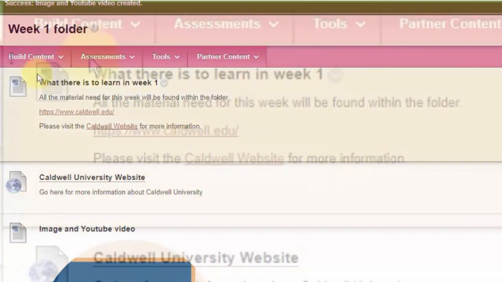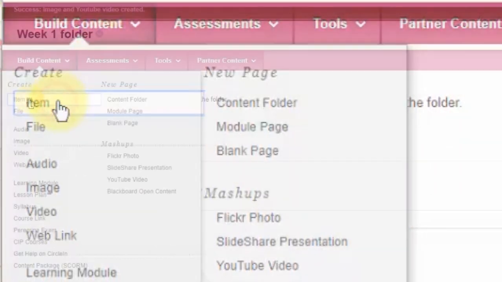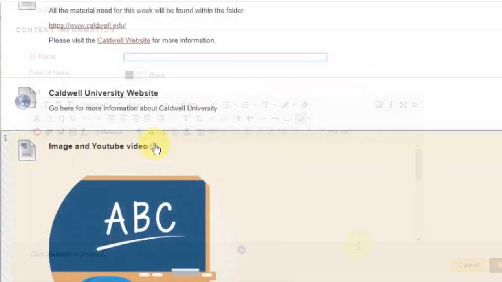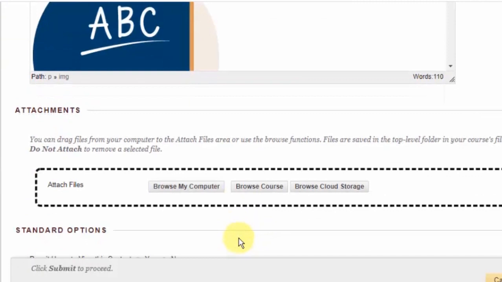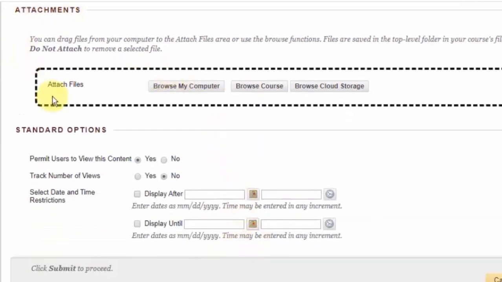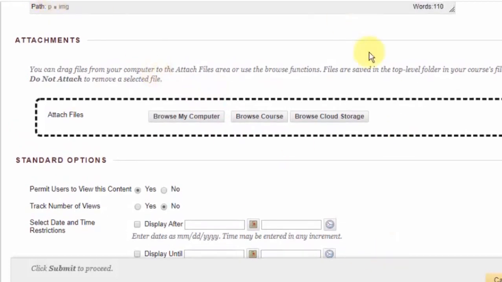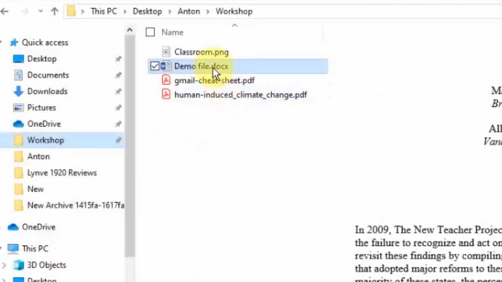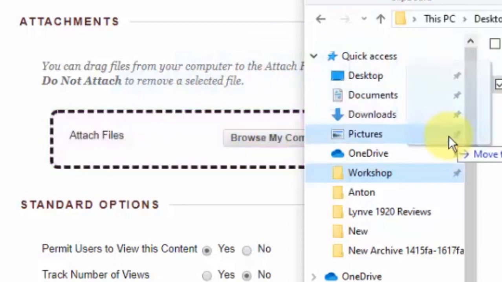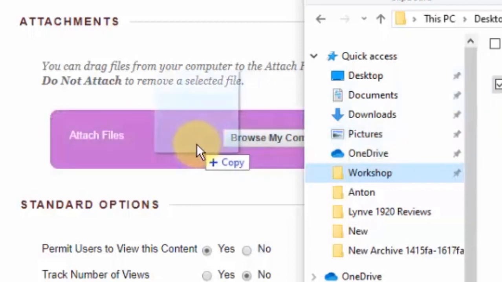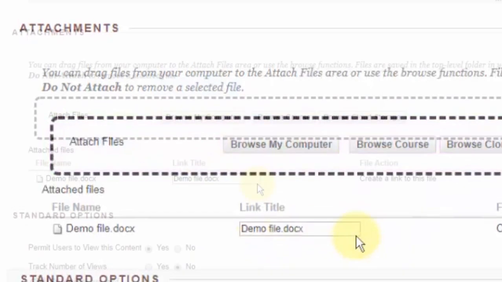So besides those things, let's go over how to add an attachment. You're able to select where the attachments appear. So like I said, we're gonna first do this through the attachment method right here, which is under the text box. You could just click on a file that you already have and drag and drop. It has to be within the dash marks, and this will turn purple, meaning you're good to go for the drag and drop, and the file appears there.